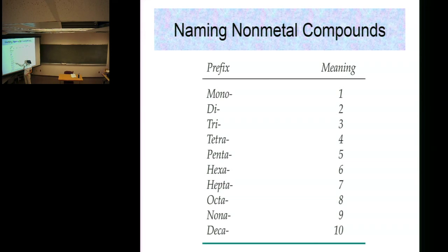Okay, so these are your prefixes that we use. So we're going to use prefixes. That's why you said carbon dioxide, and that's why you said carbon monoxide. Now, these are molecular compounds. They're neutral. That's another thing. No charge, neutral. And when you name the first element, you also use prefixes as well, except if it's a mono. We don't ever say monocarbon monoxide. We just don't use mono with the first element. But you do use mono with the next element, and then you use these prefixes. Okay, that's easy, right? That's not so bad.